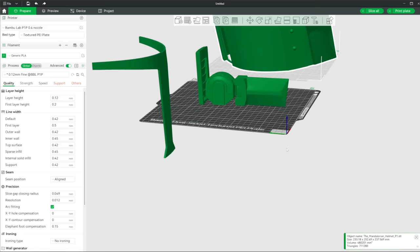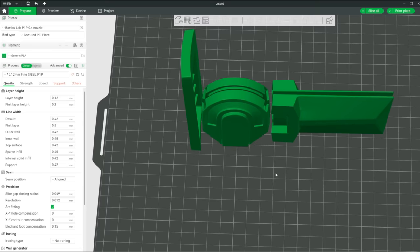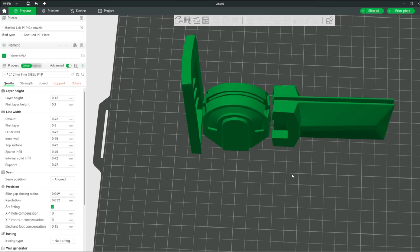We're not going to be using the visor here, so we can just delete that. We're going to make the visor later by hand. So I just arrange all the little ear bits kind of like this. Always stand them up as much as possible. This is going to help you extract the most quality out of your 3D printer. If you lay them flat, you're going to get something called top layering, and it's just going to be a lot more work to sand. So go ahead, arrange them however you want. I print them all at once as close as possible. It uses less support material because it doesn't have to spread out as far.